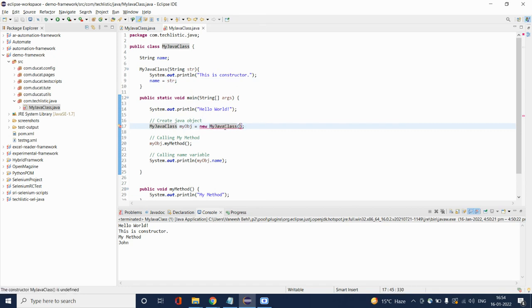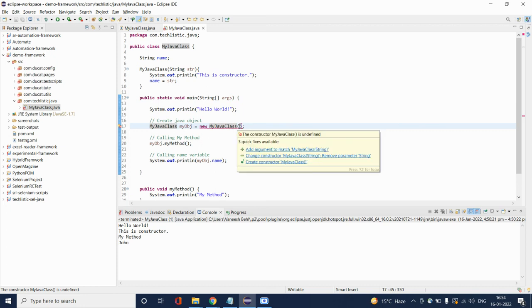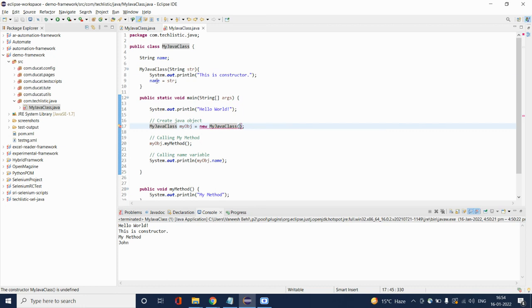Whatever value we pass on to this constructor, to this statement, it will be passed on to this name variable. So let's say I want to pass the value Karthik. What will happen?